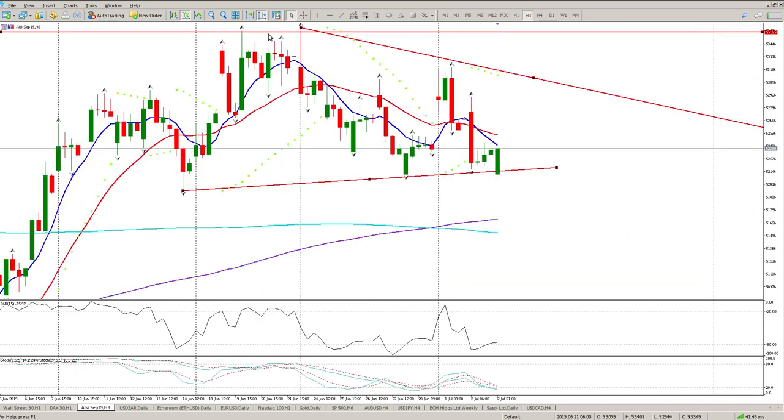But if I put my level in over there, so this tail here is crap data, this tail here is crap data. Okay, so ignore those two for now. This is the low of yesterday, which is 52171. That gives us a head and shoulders neckline. So there is a shoulder, there's a head, and there's another shoulder.